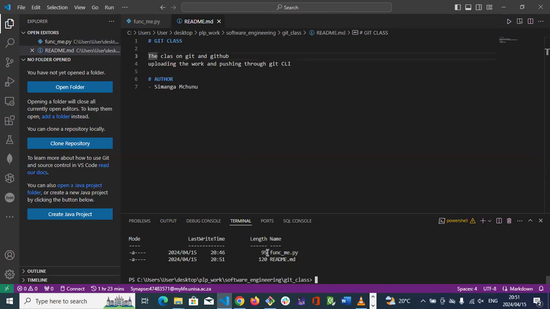Okay, in this class we have two files. We have the function, the one that we did, and then the readme file, which tells us what your Git class repo is about.